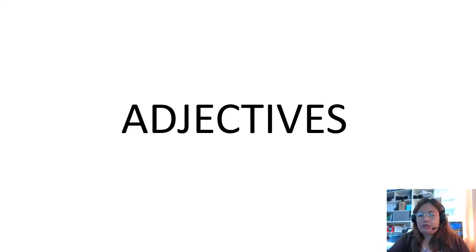So for this lesson, we'll be discussing another part of speech, which is the adjective. Adjectives play a great role in our communication process because they help us describe and modify the topic of our sentences, or the subject, or any part of the sentence that we want. But aside from describing them, we also use adjectives to limit possibilities, to set parameters in certain discussions, and to improve the quality of our message.